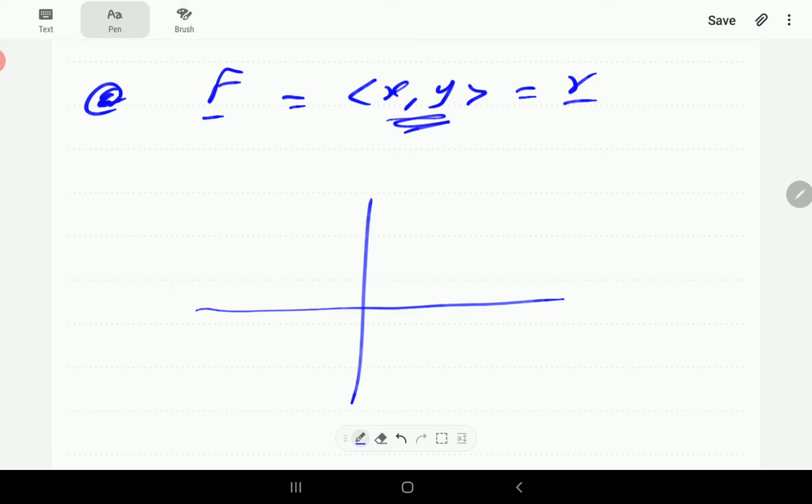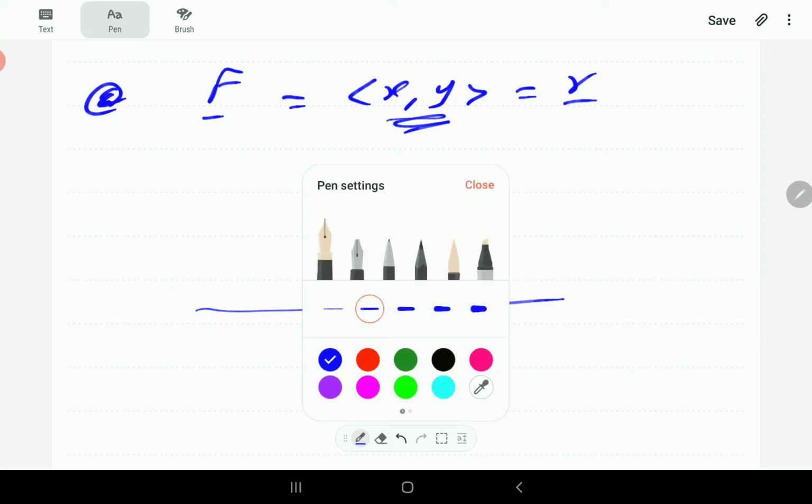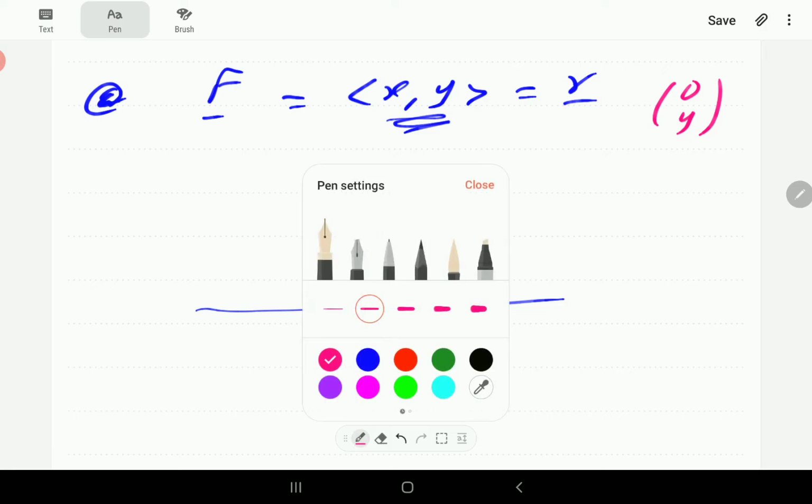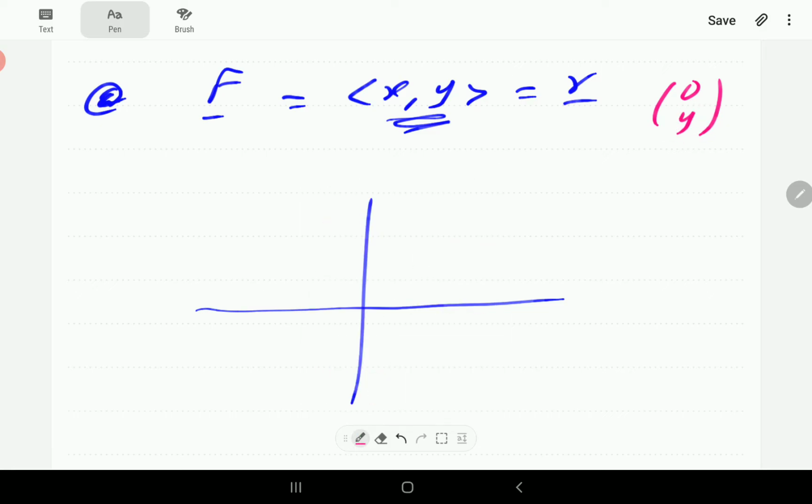So if you start with the coordinate x's, so for instance, along this axis, x is 0 here. So that means this is going to be (0, y). So that means the vector is always going to be in the vertical sense, and its magnitude and direction is going to be given by the magnitude of y. So if you are here, y is 1, so our vector is going to have magnitude 1. And then the next one is going to have magnitude 2.